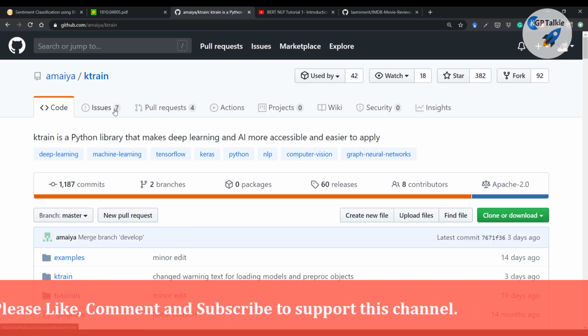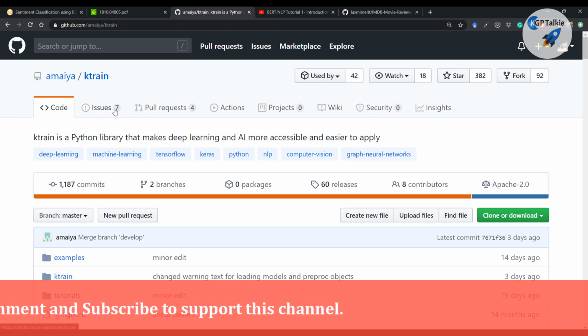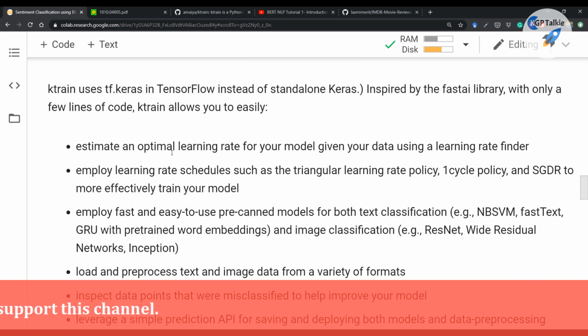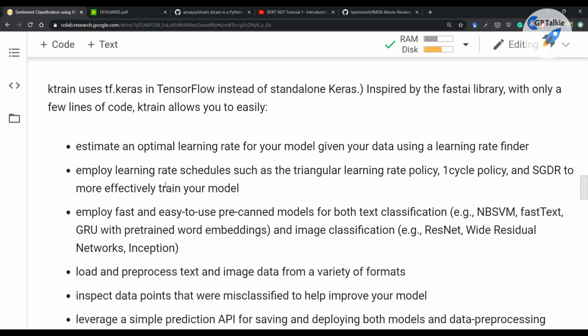You see what happens there? It has wrapped all the NLP APIs and the Keras APIs. All right. So what are the advantages of using ktrain? Ktrain estimates an optimal learning rate for your model. If you have worked previously with deep learning models, you need a learning rate. With ktrain, you can find the optimal learning rate, and very easily you can also employ learning rate schedulers, which change the learning rate on the fly. And this is really very easy.